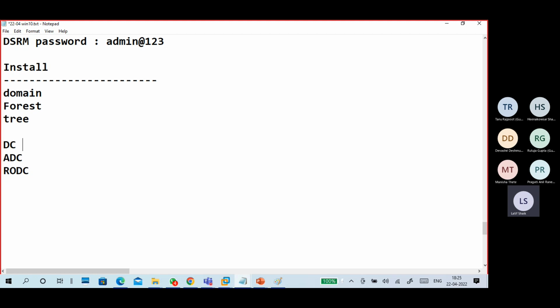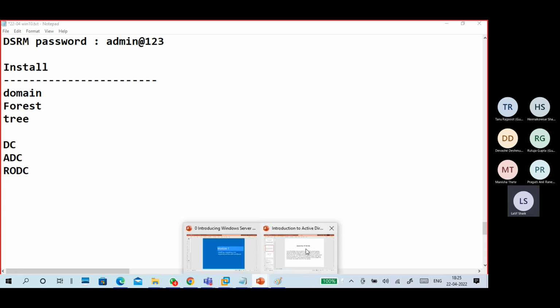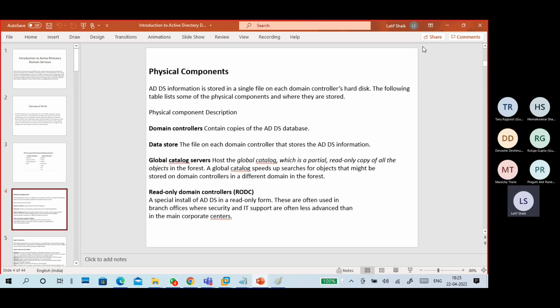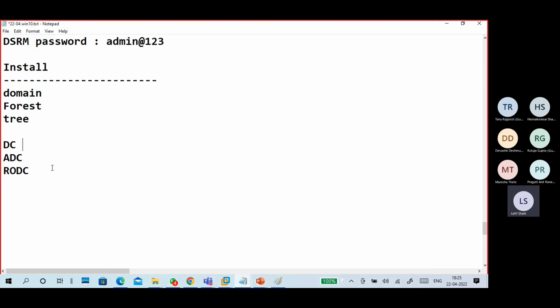What is a child domain? What is an OU? There are so many definitions. You can go through them once. I already shared the PPT, this particular PPT, Introduction to Active Directory. You can find the definitions and explanations there. I only want to tell you about the DC and ADC point.